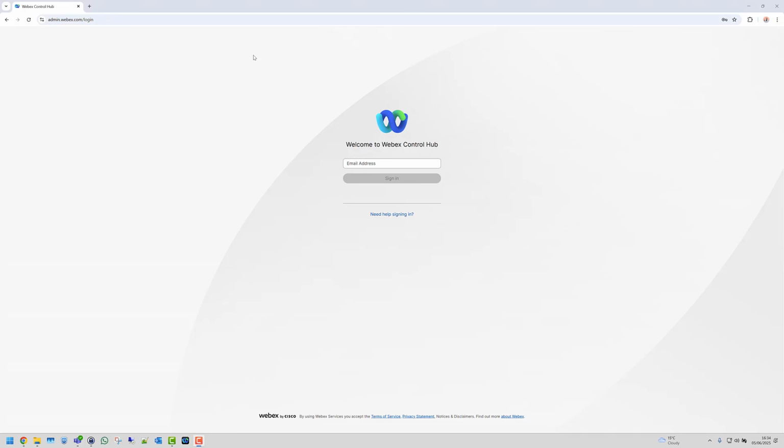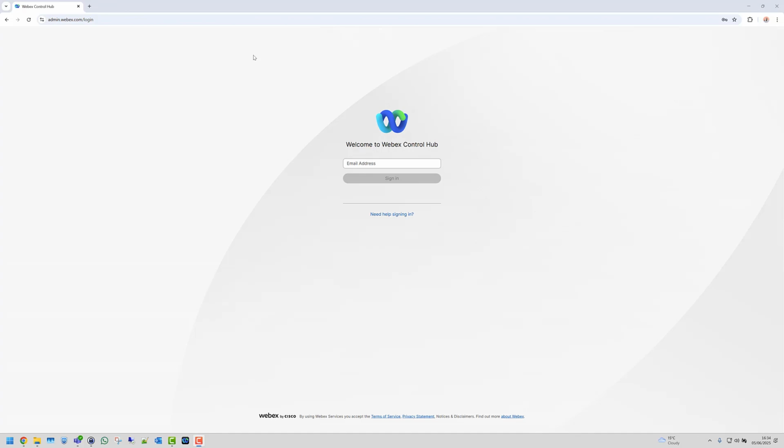Get the absolute best user experience out of using Unity for Microsoft Teams along with Webex for the telephony side. There are a few steps that need to be done by both an admin of Webex and an end user on their local PC using the Webex application.